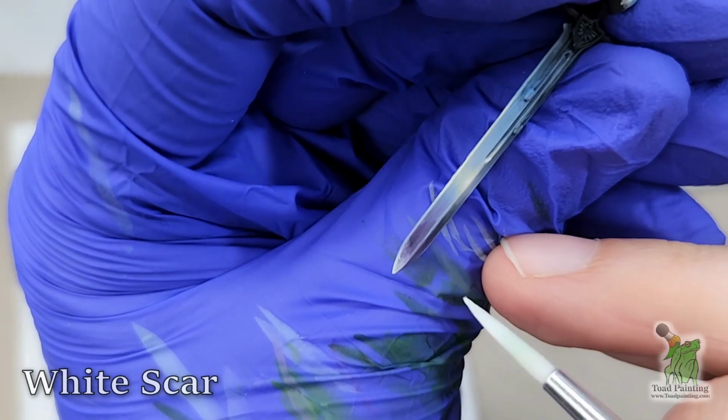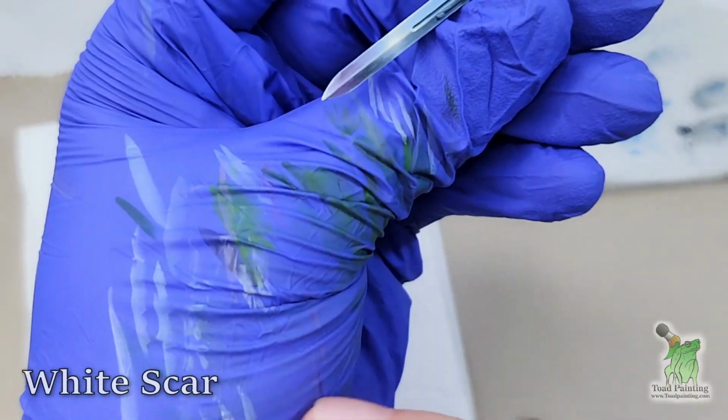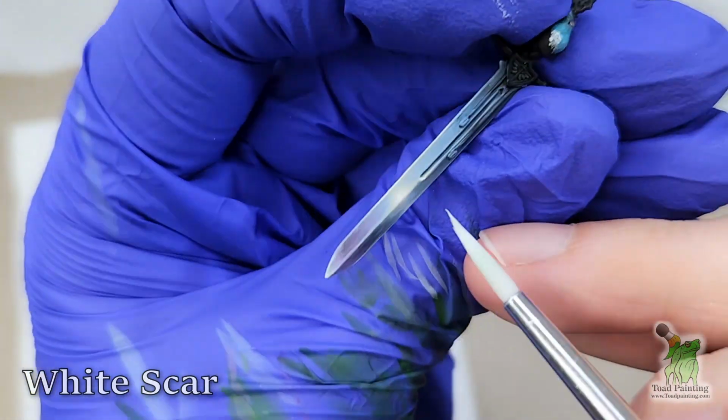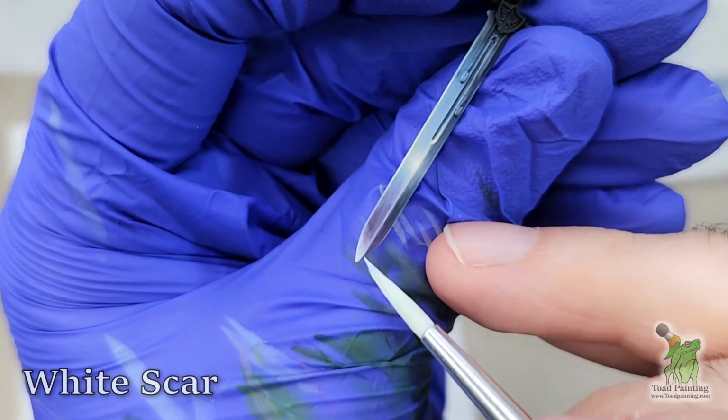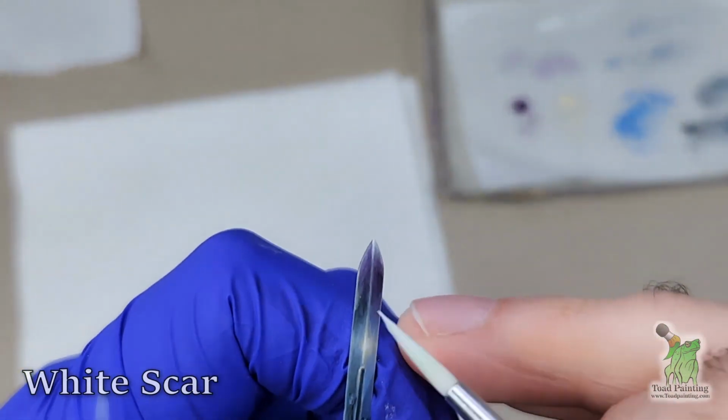Now I'm going to start adding more general light reflections to the blade using White Scar thinned with Lamian Medium. Going to add a bit more white to the edges to help give them a sharp feeling, since the edge would be at a different angle than the rest of the blade and would have a different reflection angle.